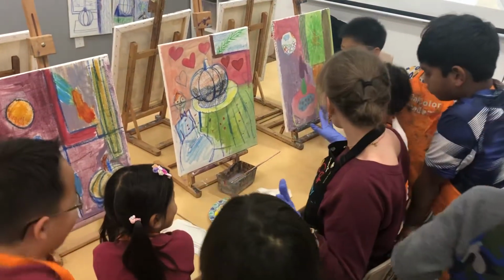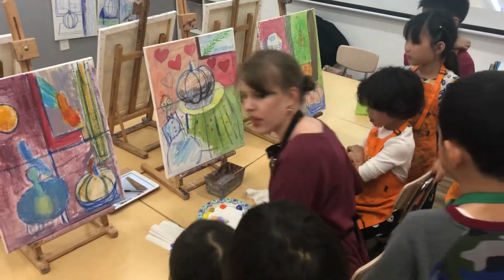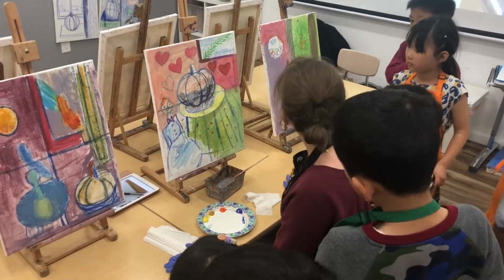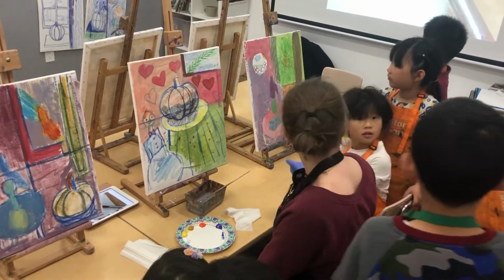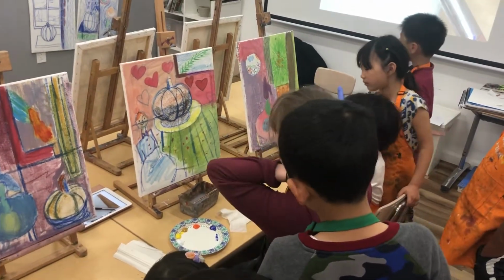So please do me a favor, do not lean on the table, because when you lean, you all block each other's view, and then nobody can see anything. So what I did was I took photos from my earlier class because it's really hard to see this stuff. I want it to be really big so you can really see it, because you're a bigger class and you can't see me always hold it up. So I'm going to ask you to look up there every now and then.